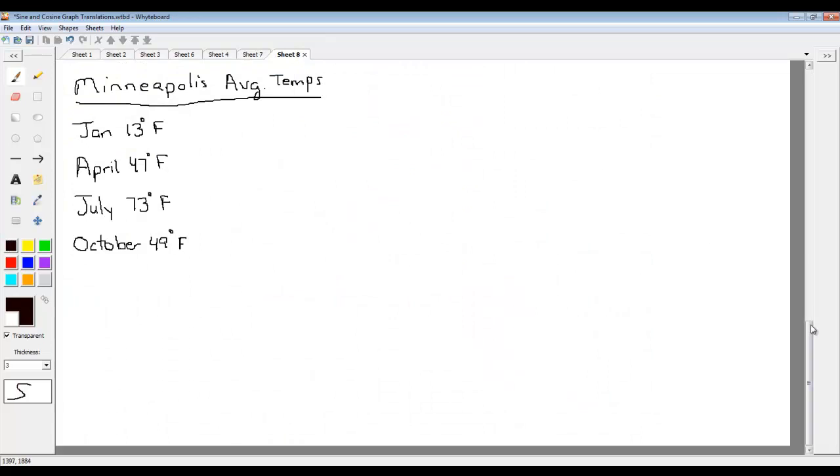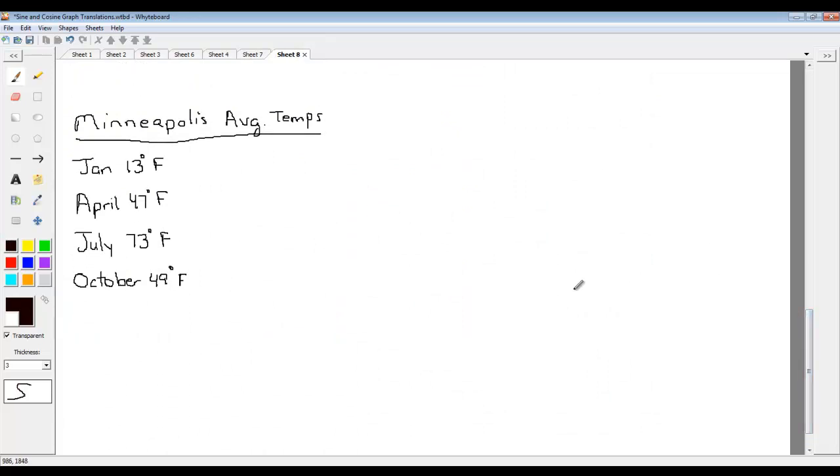Translations. Okay, so now you can handle graphs that do all kinds of things. Figure out what your amplitude is, what your period is, what your horizontal shift is, and what your vertical shift is. You can either start with the original graph and apply all those shifting rules, or you can do key points. With the phase shift, left or right, where would I start? And then with my period, where could I end one cycle? Then do a point in the middle, and then points in between those. So you end up doing 5 key points, plotting those and connecting the dots. And that's another way to handle it.